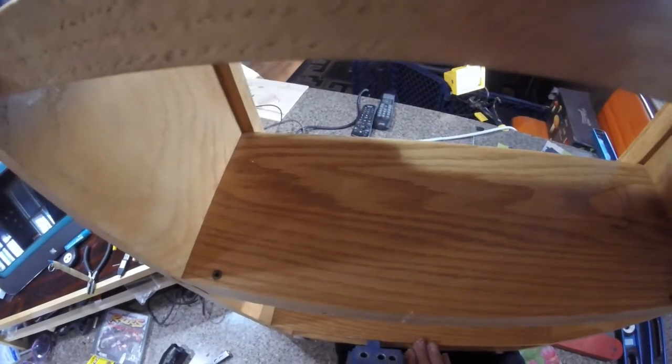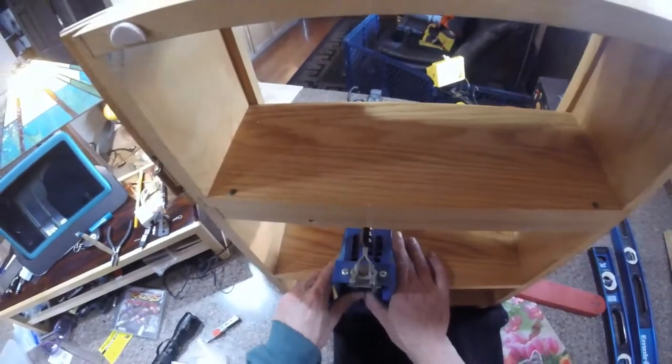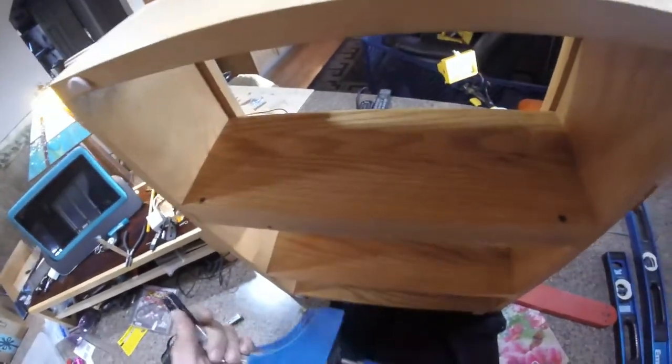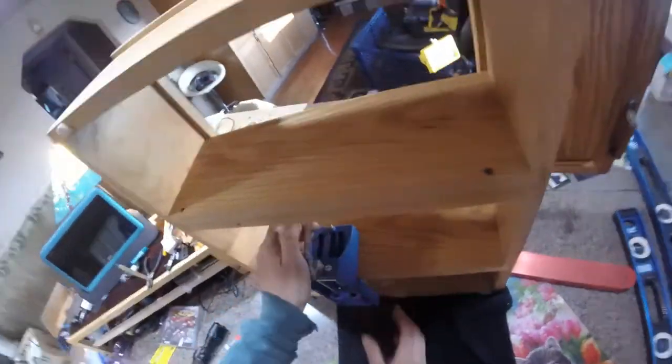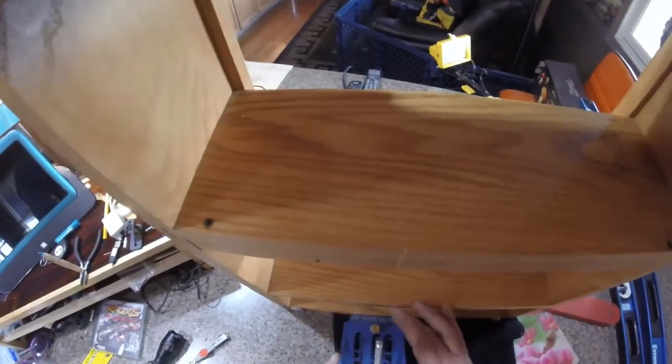Okay. Go ahead and center that. It's a little blind here. I want this middle hole is what I'm aiming for. Oh, no. Now. Darn it. Okay. I gotta figure out how to get that on center.